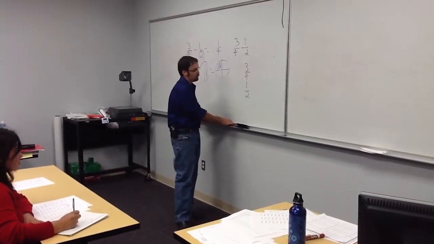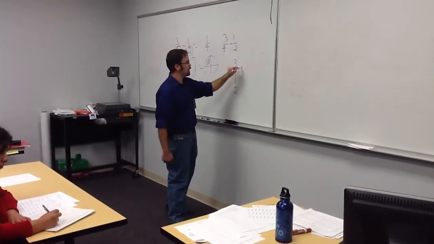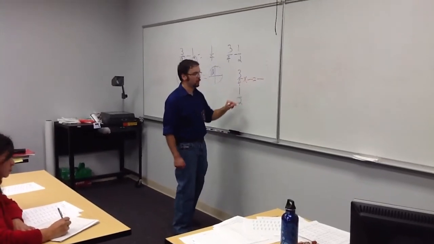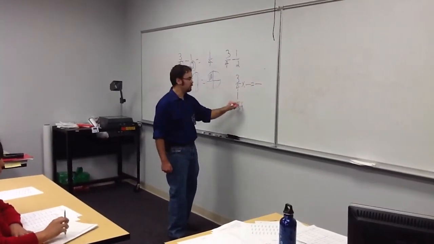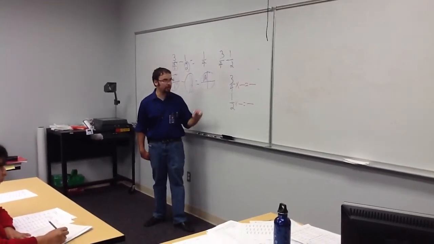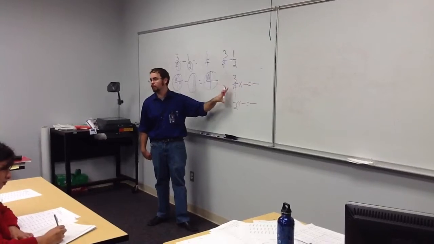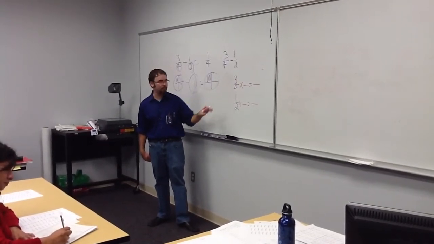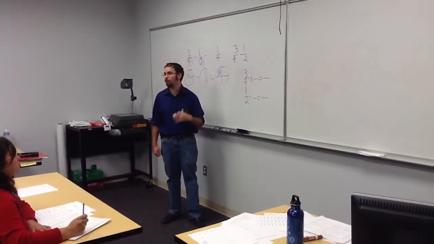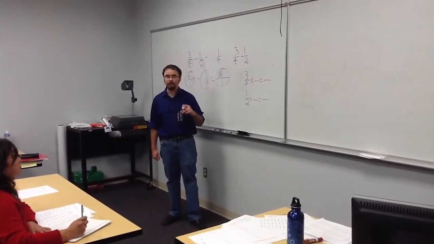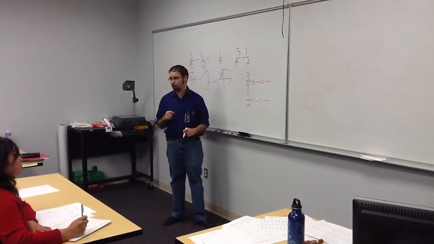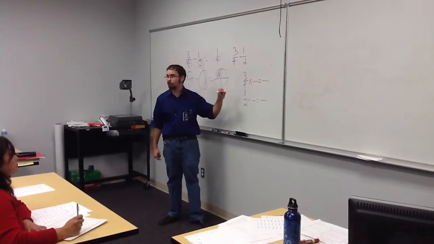And then from there, I'm going to put a times, a bar, an equals, a bar. Times, bar, equals, bar. So I can start multiplying these to make my common denominators. And how am I going to get my common denominators? This is one of the hardest parts of fractions, because I need these two numbers to make the same number. So I'm going to start with the biggest one.